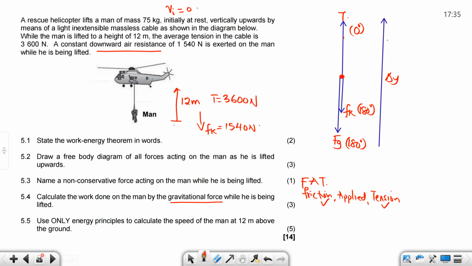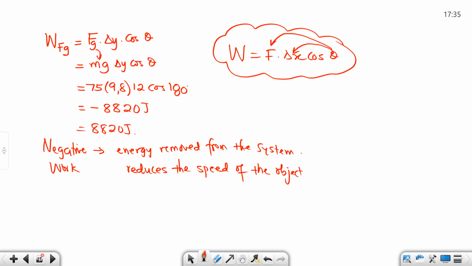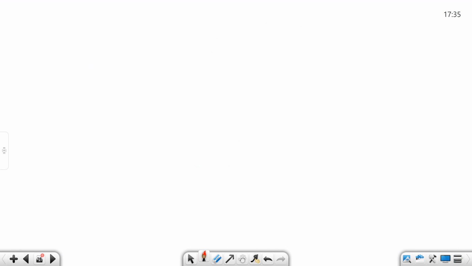Once you see energy principles, let's walk through. I just prefer work done by non-what? Conservative. It's not the only one. We can use all others. Okay, Bunga, I'm going to help you because I see now where you made a mistake. What are these? They are non-conservative forces, right? I want you to get it today. How many non-conservative forces do we know? Friction, applied, and tension. But in this question, how many do we have? We have 2 of them.